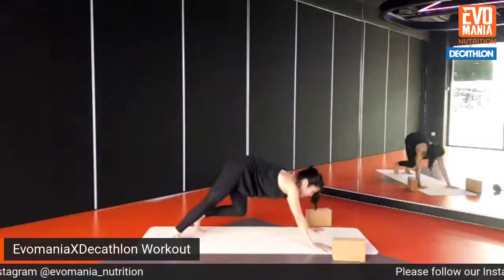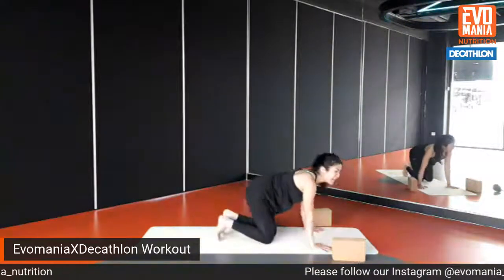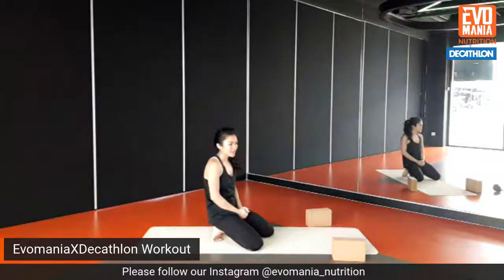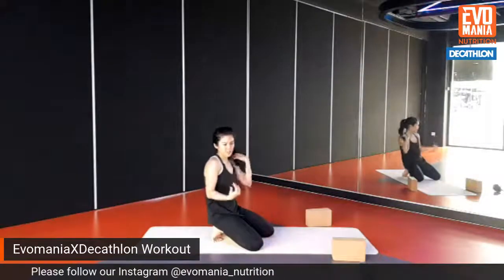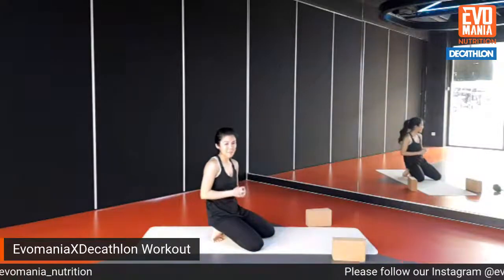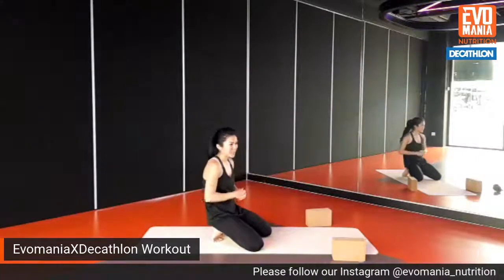Stay in that dog for 3 breaths here. Notice any difference that you feel in your body from the first downward facing dog that you did today. You might get your heels a little bit lower, deeper into the mat. Your arms might feel a little bit more tired from all the chaturanga that you've done.